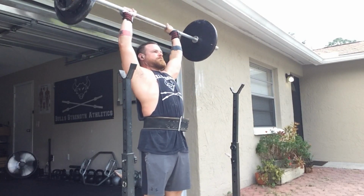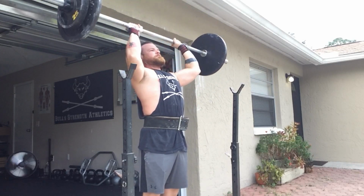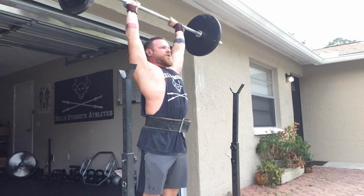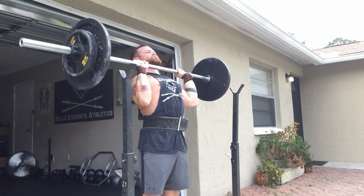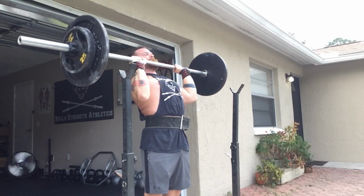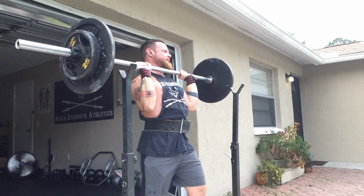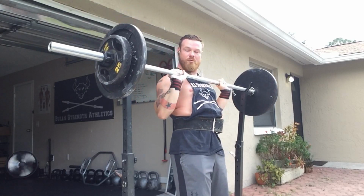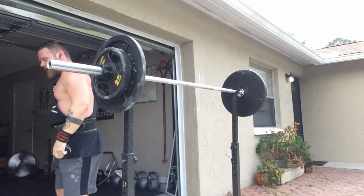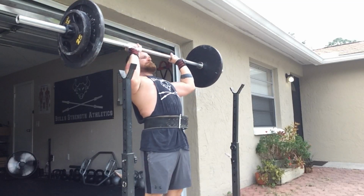All right, now the fun part. Now we're going to press. So now that everything is super tight, we want to do one last step to tighten up the back a little bit more. From this position, you're going to torque your elbows inward. You're not going to put a whole lot of pressure on it, but you definitely want at least a little bit of elbow adduction going on. And that is going to tighten up your back even more, giving you a more stable, more safe platform to press off of.